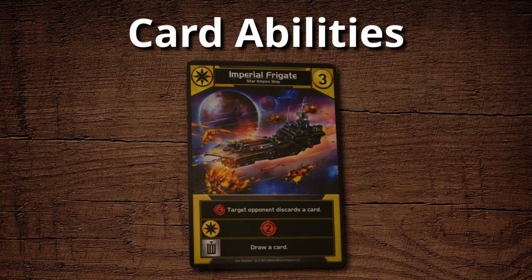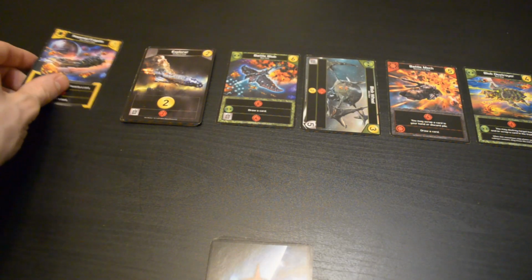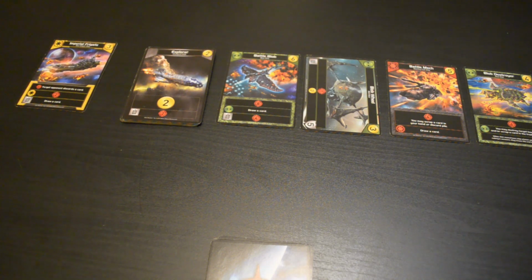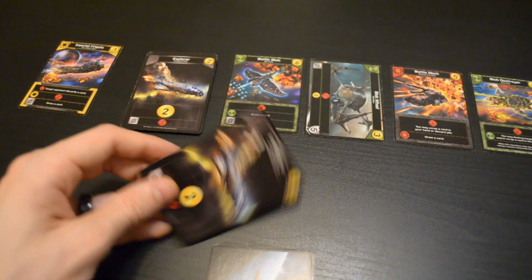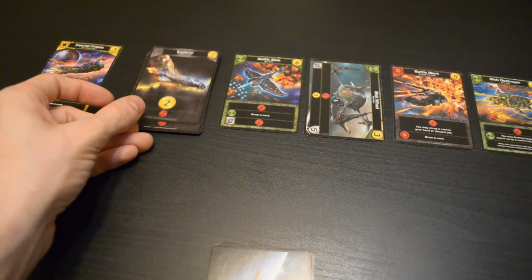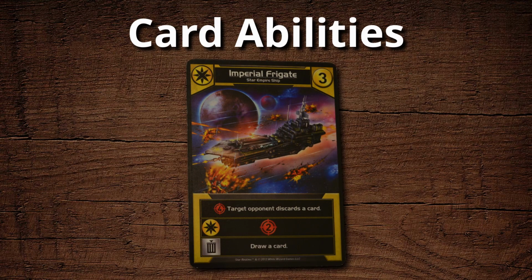The third field will have this trash can symbol next to it. This is the scrap ability. When you scrap a card, it goes into the scrap pile, not your discard pile. A card that is scrapped cannot re-enter the game. If you want to use this ability, you have to scrap the card, and then you can take the benefit. If you scrap an Explorer, just put it back on top of the pile of Explorers, since you're not supposed to be able to run out of those. Also, if you want to scrap a card this way, you can still take the primary and faction abilities it gives you before scrapping it.